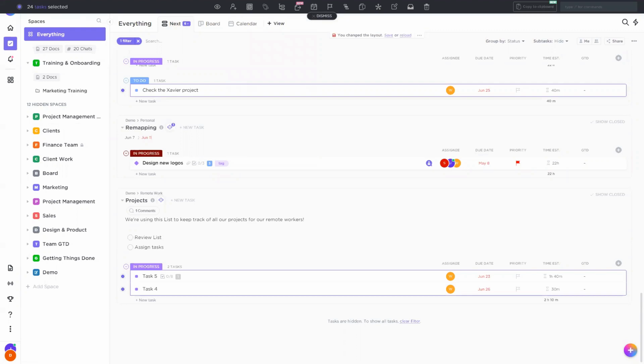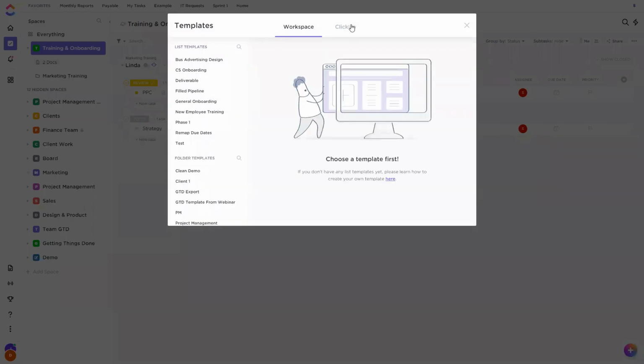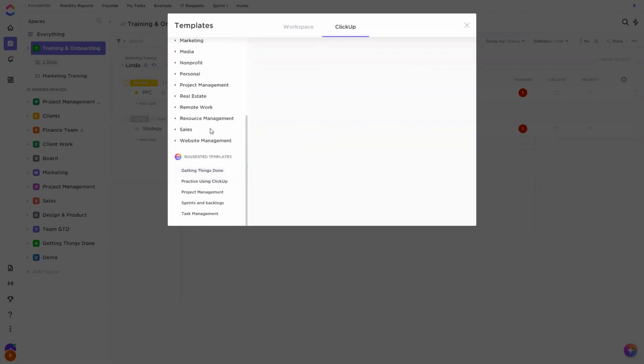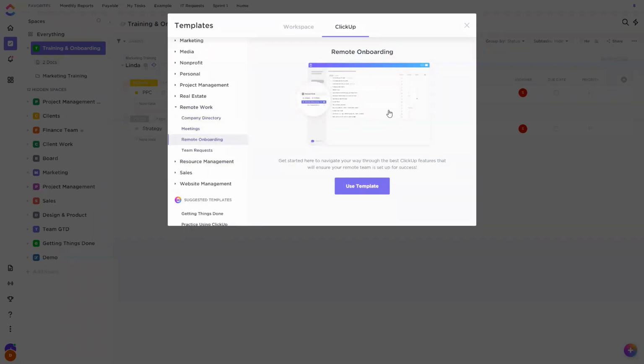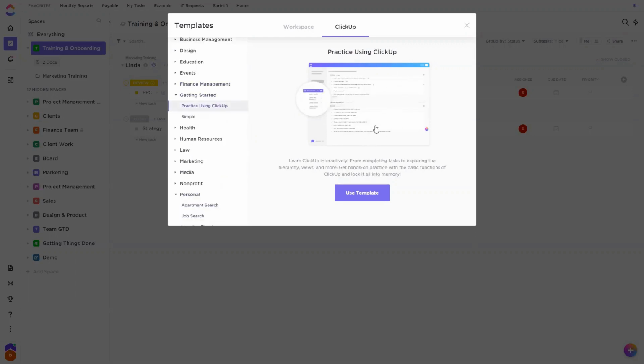Okay, can we get access to your template in this webinar? Looks very good. Yes, there were three different templates that I mentioned. If you go to the plus button on a space in ClickUp, at the top here you've got the remote work one, which is remote onboarding, just a quick list, a quick way to learn functions in ClickUp. Or you have, I forget which one it's under, not personal, Getting Started. Yeah, Practice using ClickUp, which is more in-depth, with a task or subtask to get you to use each specific feature.